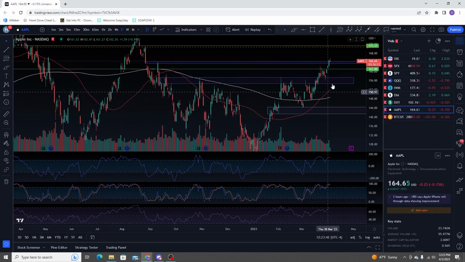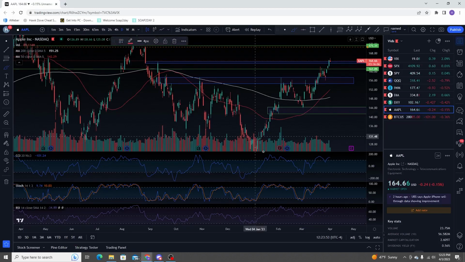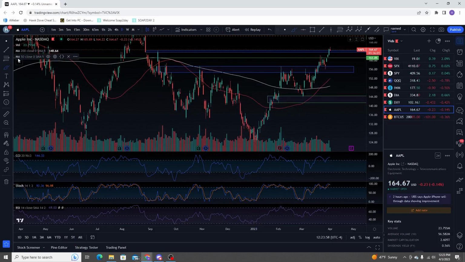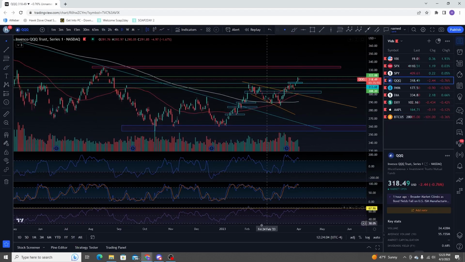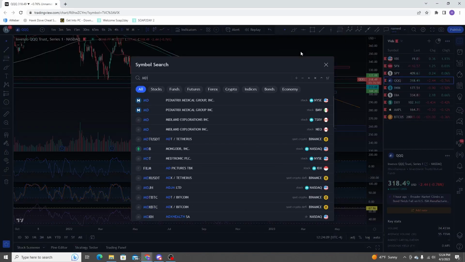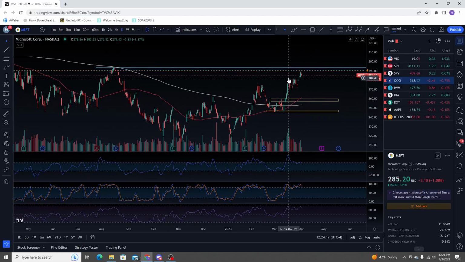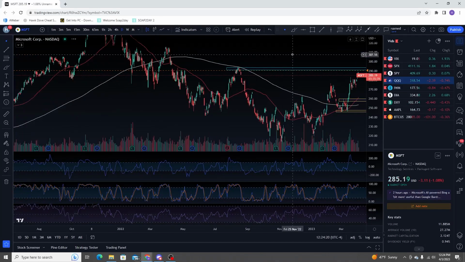I'm just going to show you guys one more time, I'm going to remind you what we've got going on over here. You have a bearish divergence on Apple, as it literally ticked on up to just about 70. I think it was 69 something up here. And then you also have the same thing going on over here on QQQ. And then you have Microsoft. You have a big one going from here to here. It's not as fat as Apple's and QQQ's, and Microsoft is right under resistance as well.